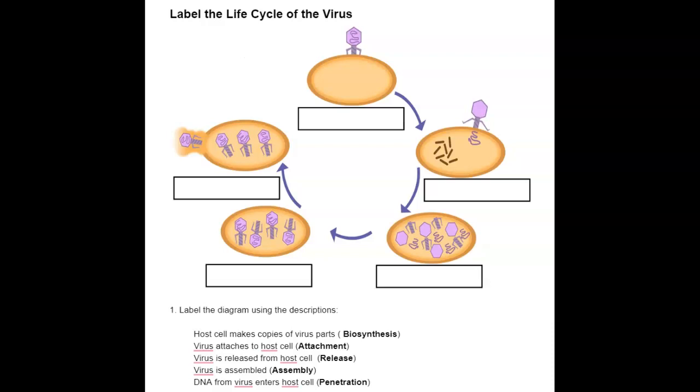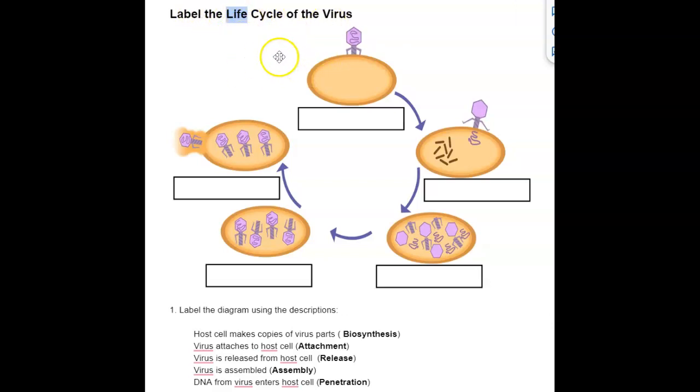So let's work our way through this virus cycle that we see here. And the first thing I'd like you to do is check out this title, The Life Cycle of a Virus. And what I'd like you to do right away is take this "life" and cross it out, okay? And the reason for that is we know that viruses are not living. So it's going to be the virus cycle here, okay?